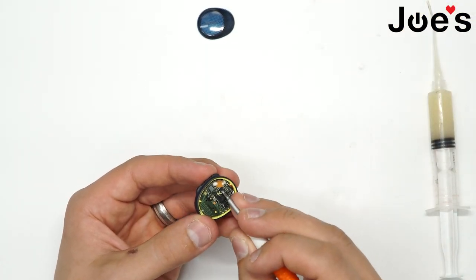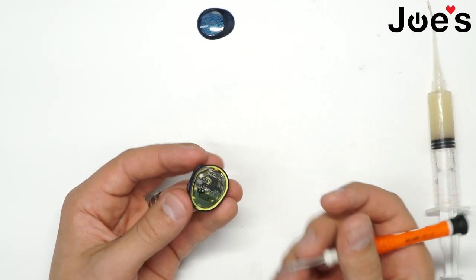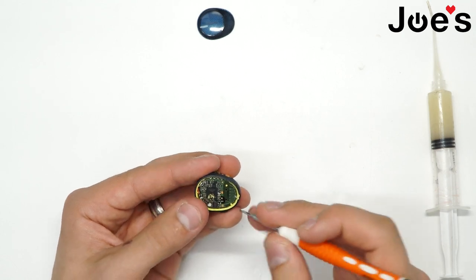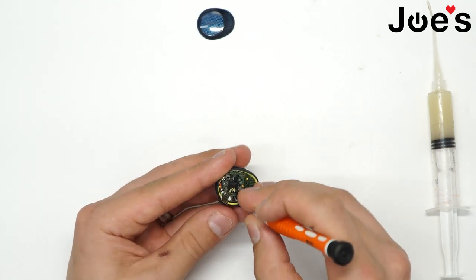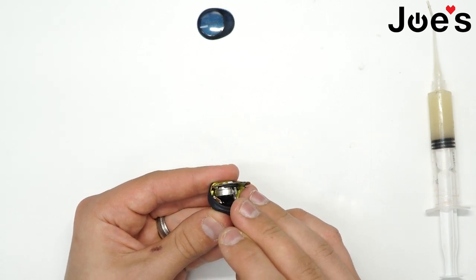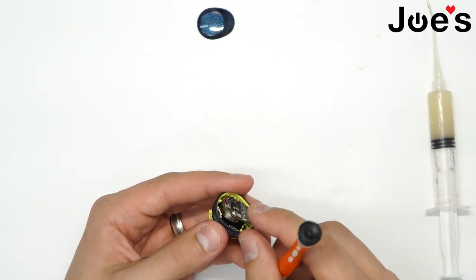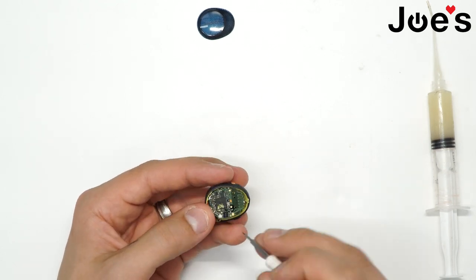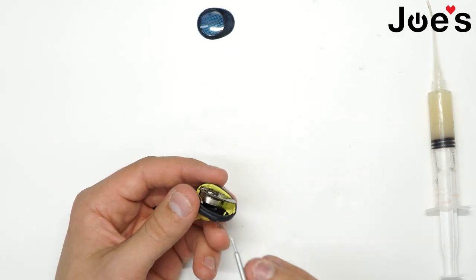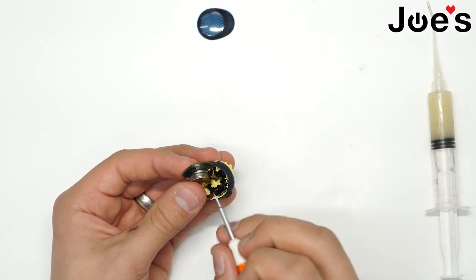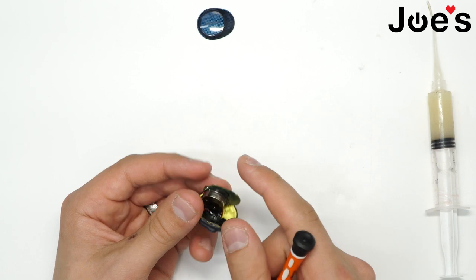So next you just pull apart the ribbon. And then what you do after that is once you add the ribbon up, you start from the bottom side, you just pry your way up slowly until the board just comes out with the battery. But if it starts prying up really hard, what you got to do is go all the way down and pry the battery up so you don't break the terminal. Because the battery is soldered onto the board so you got to be very careful with that.